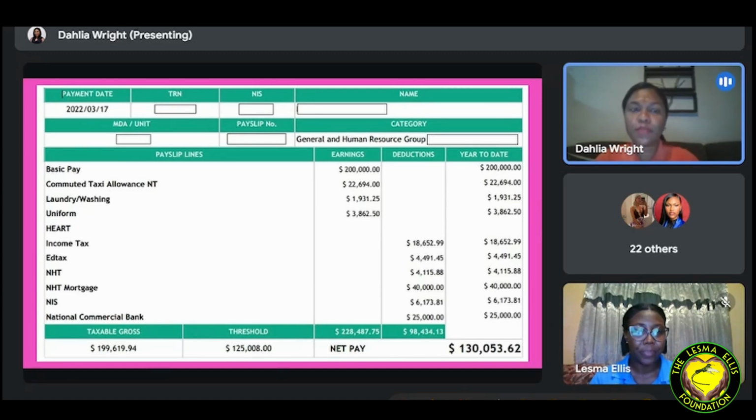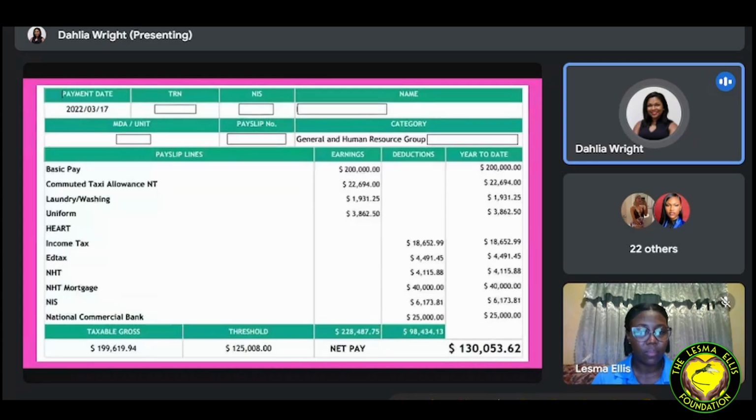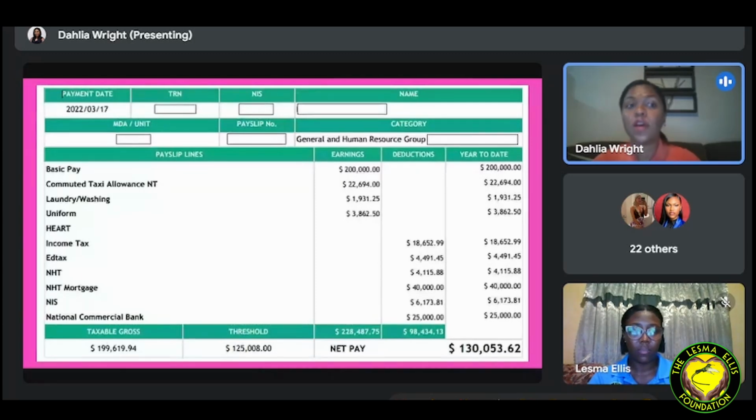So on the payslip here, there are going to be two parts. There are going to be the parts where you have your income, and there are the parts where the tax and deductions are coming out. So you want to make sure that it is adding up. So check your basic pay, make sure that if you're a monthly worker, it adds up to what it's supposed to be on a monthly basis. And if you're an hourly worker, make sure you check your hours to make sure that it aligns. And when you multiply the hours that you worked by your hourly wage that is given to you by the company, that it matches up to the number that you're seeing on the payslip.